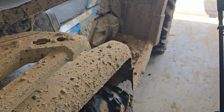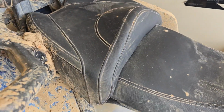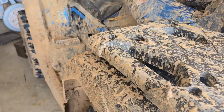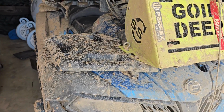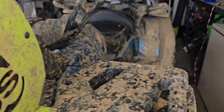It doesn't matter how much weight you got on it. We could have this thing completely covered and you won't even know what color it is, what color the seat is, with a passenger, with a cooler on the back. And the tires just keep spinning, always slinging mud everywhere. I mean, this is all mud slung onto itself. It slings it all the way up to the snorkels.